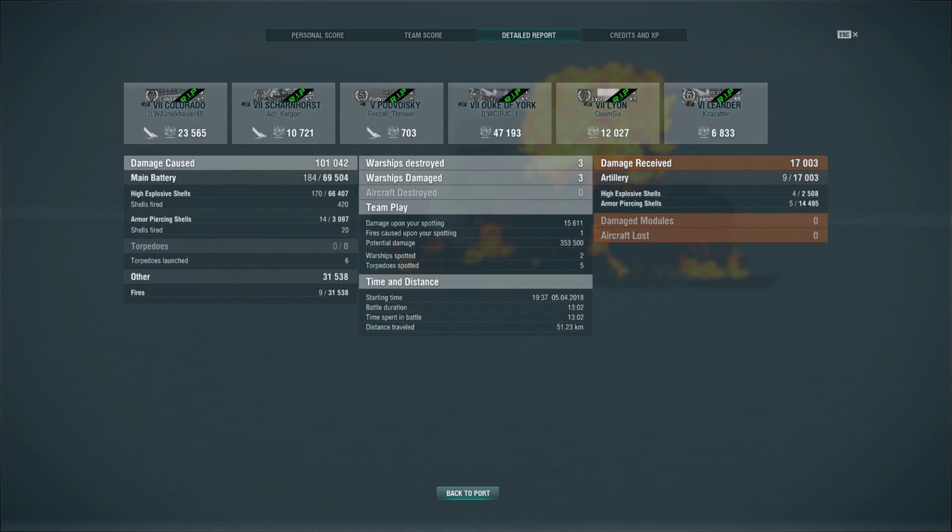Taking a look at the detailed report, 69,000 damage dealt with the main battery, 31,000 damage dealt with the fires that I set. 47,000 of that damage that I dealt was to the Duke of York, and the vast majority of that damage was dealt to him through the fires that I set and the HE shells that impacted while I was stealth firing. I also dealt quite a bit of damage to the Colorado, 23,000 points of damage, and although I only did 703 to the Podvoisky, that was still a very important kill that I got. So, target prioritization, something else very, very important.